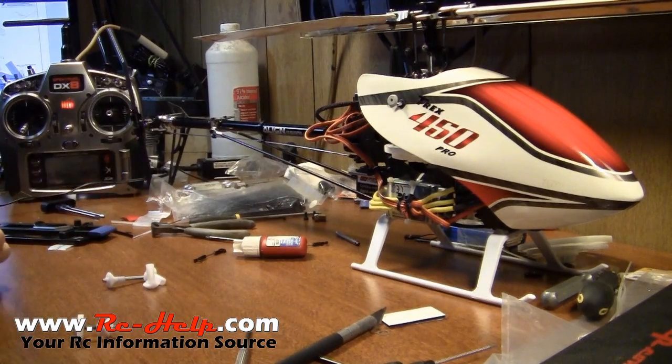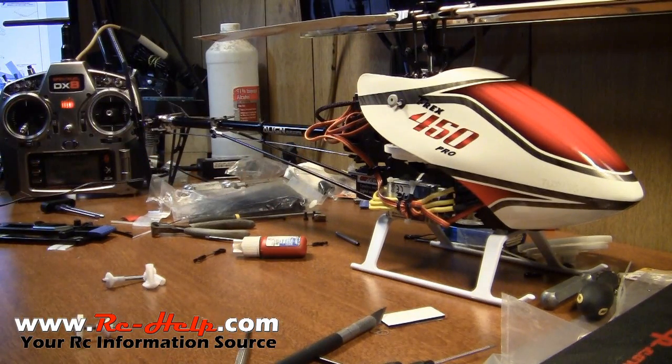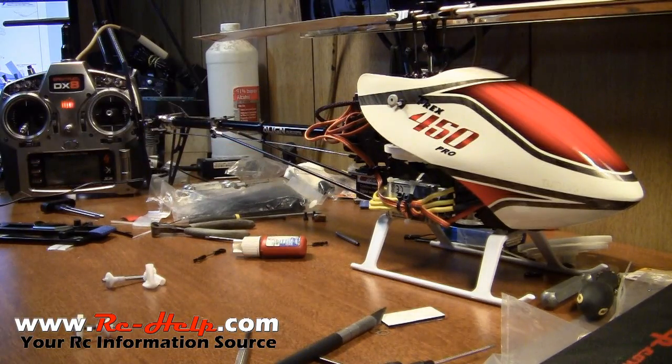This is not the canopy that's going to stay on here. This is actually a canopy that I modified, as you can tell by these, to fit on my SCV2. Yes, you can take that long canopy off and put a Pro Canopy on it. All you have to do is re-drill the holes. If you can get one that you have to drill the holes in, that would be preferable, because then you wouldn't have extra holes in it.